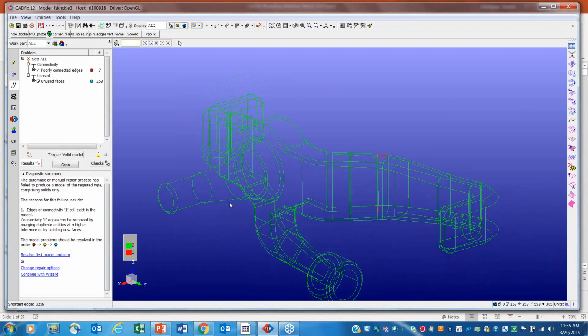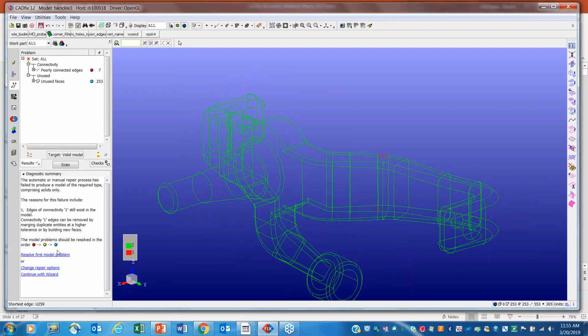So the model is scanned. As you can see, you get a summary here. It says, okay, we've run the wizard process. We have failed to repair the model based on solids, which is the model setting that I had in the repair wizard. It tells me the reasons for this failure, basically that we do have these edges of connectivity 1, and we can resolve the model problems in this order.